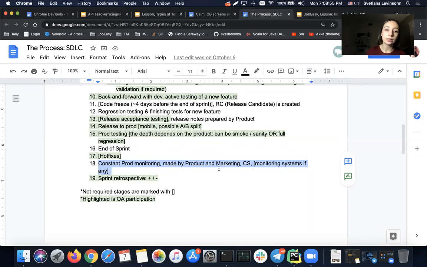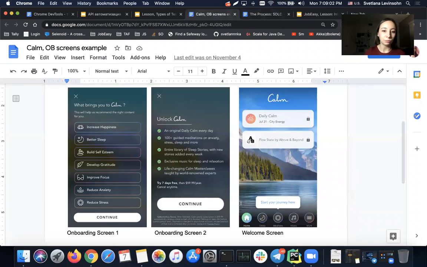Marketing is the team that is analyzing user flows. So for example, let's say we implemented the screens and the marketing team says, okay, we have 100% of users here, 90% of users here, and then we only see 5% of users here. That's weird. We're dropping 95% of users in the transition from this screen to this screen. Can you go and check it out?